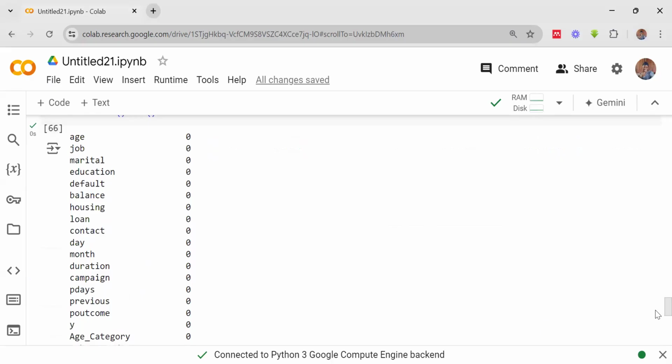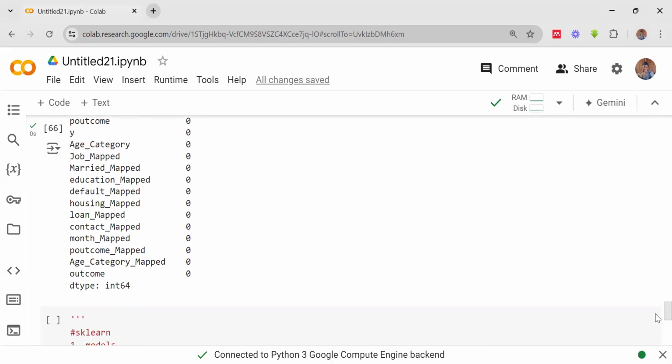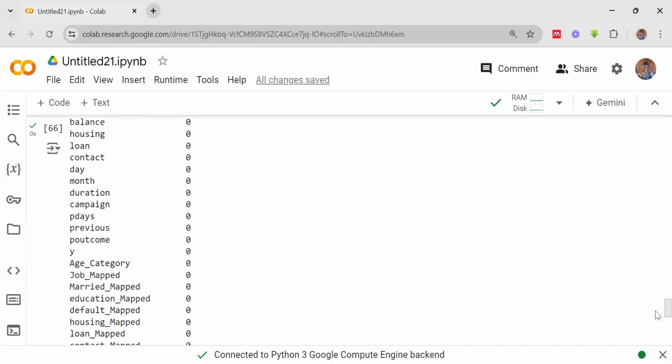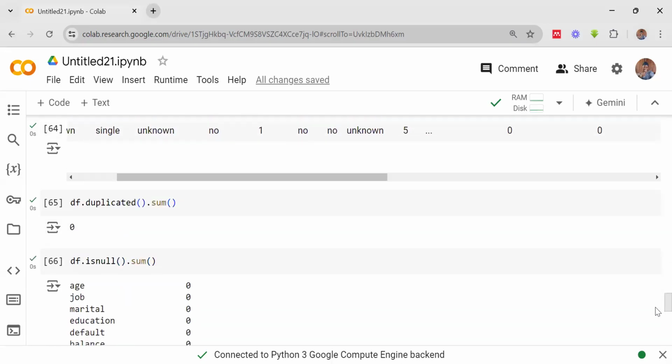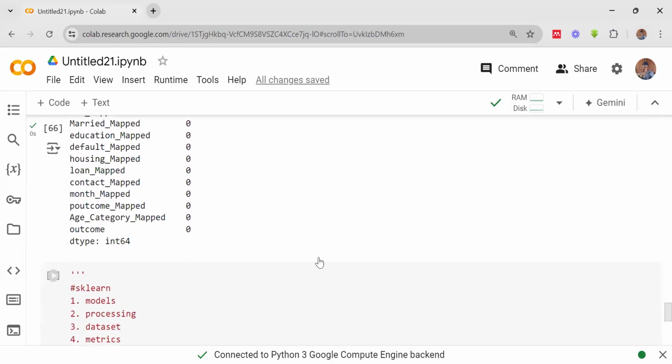If it has 29 columns, only one of the columns will be used. Let me call the head first so that we can understand what I'm saying.